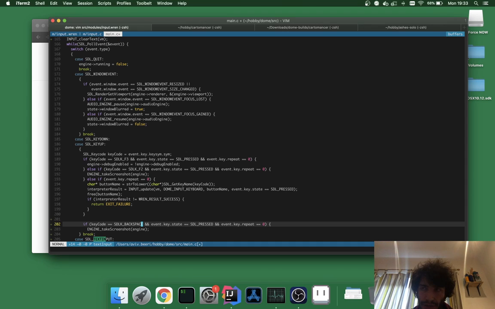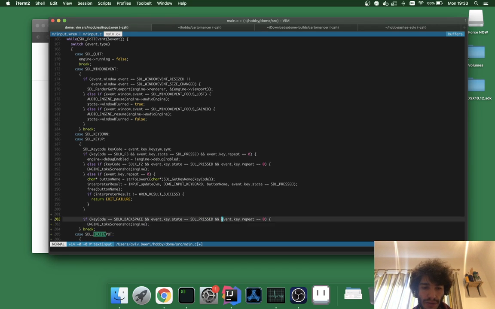That's trickier because, how do I handle the repeating of the delete key, I guess?